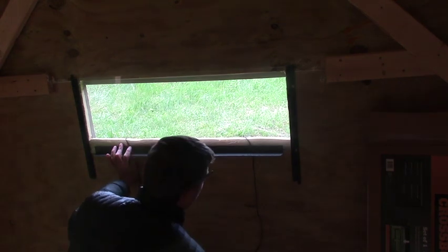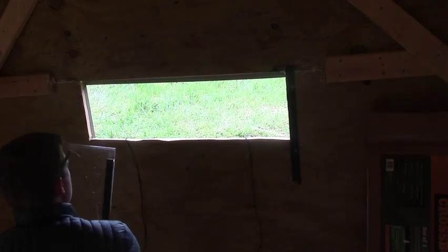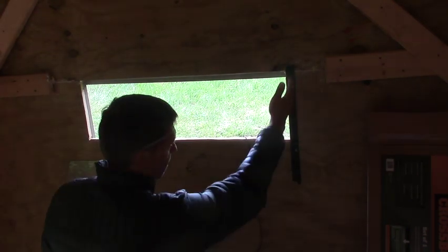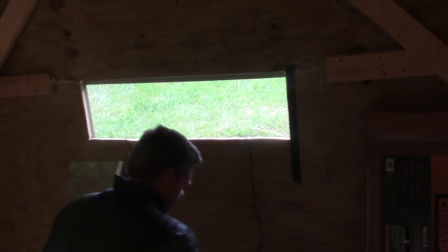Okay, now what I'm going to do is I'm going to just let the window slide out. Okay, like that. That side is perfect, and all I got to do now is finish securing this, and then we'll put the other one up, and it'll be all good.